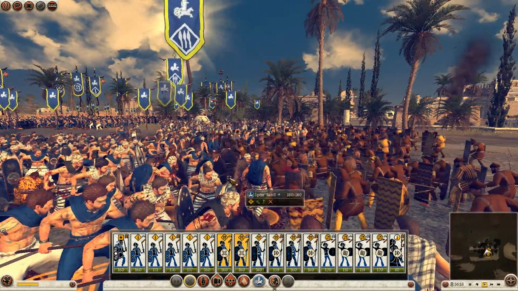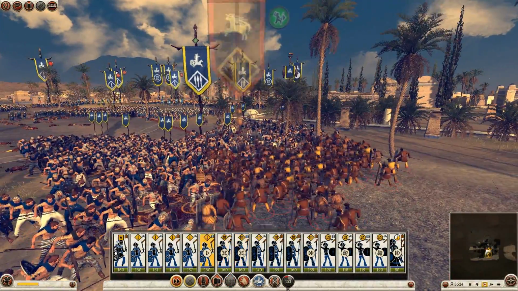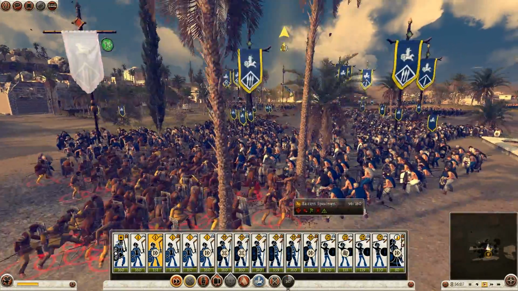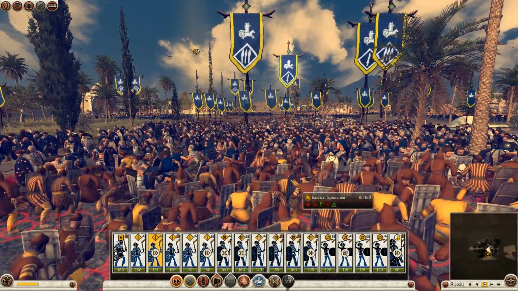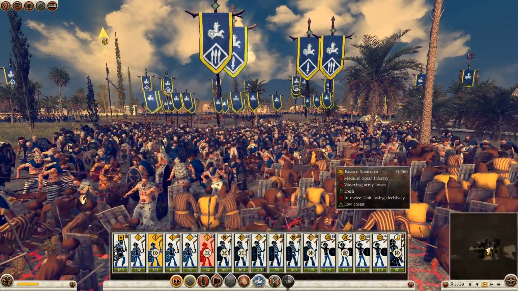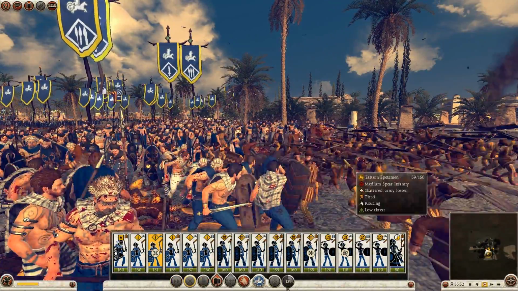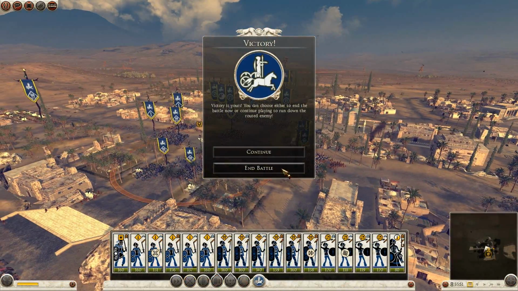You can just watch the fight here. Spear band killing off the eastern spearmen. Get some of my swords to come and join in, just to break their morale. Got a few javelins coming over. Surprised at how long they're actually holding out. But there they go. We're going to end the battle there.